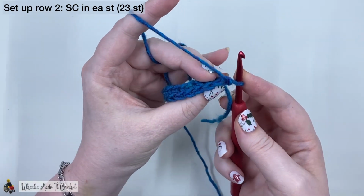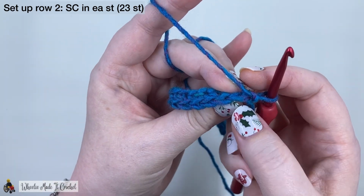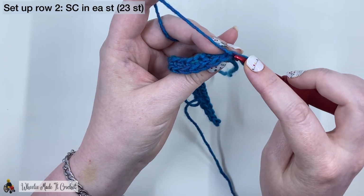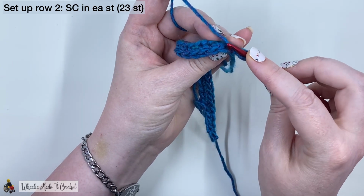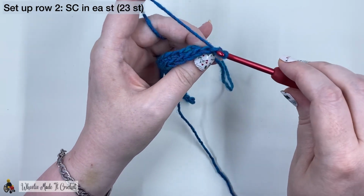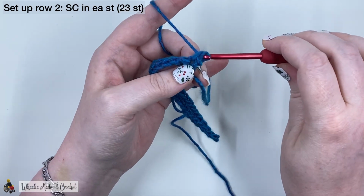If you're unsure about where to work the first stitch of the round, turn your work so you can see this V shape at the top of the stitches. And not counting the loop on the hook, we're going to count back 1, which is the chain 1 we just did, and 2, which is the top of the next stitch. I'm going to insert my hook under that V of the second, yarn over and pull up a loop, 2 loops on the hook, yarn over and pull through 2.